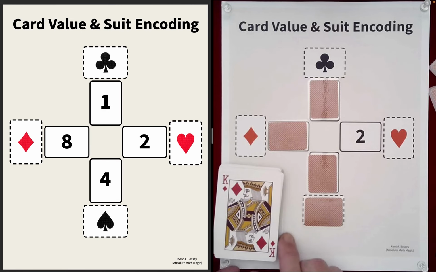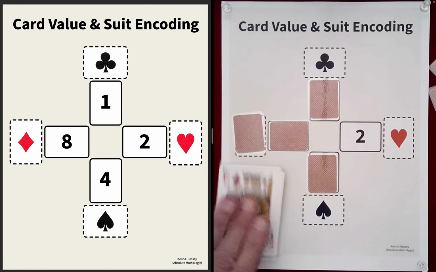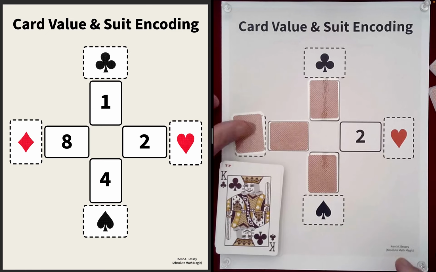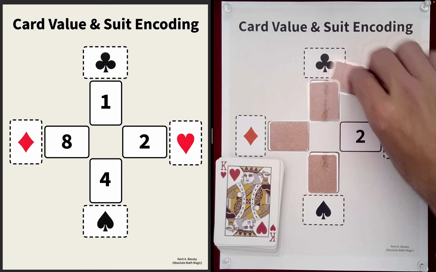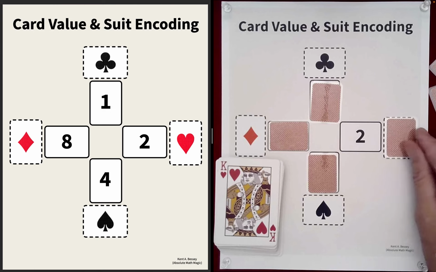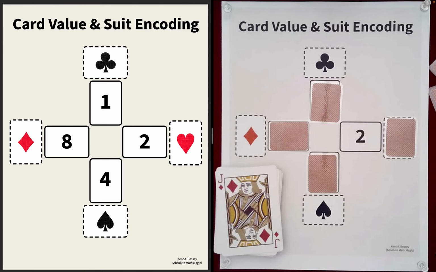Okay. King of diamonds, very similar. You just move this card is all. King of clubs, of course, it would just go up here. And as you might have guessed, king of hearts would look like this right here. Okay. So why don't we do the jack quickly, and then we'll go to some harder ones.